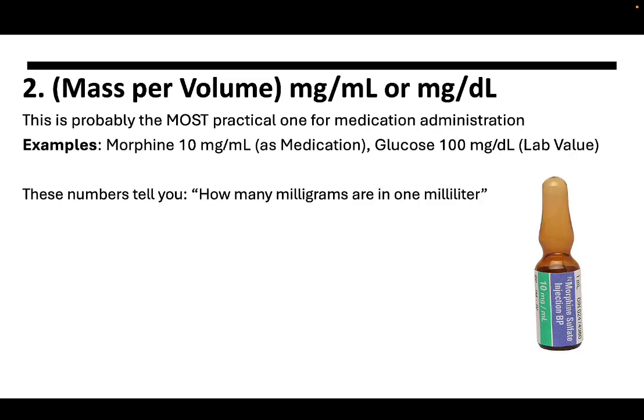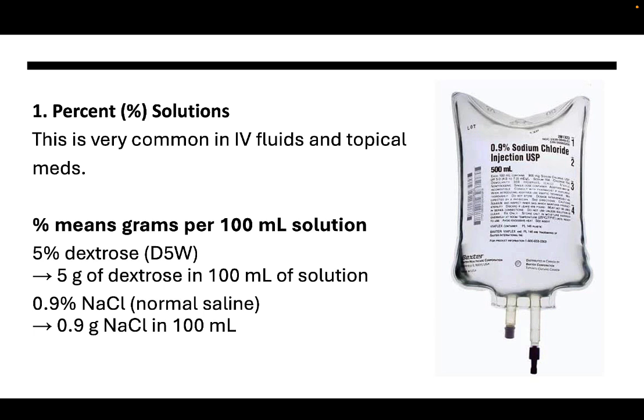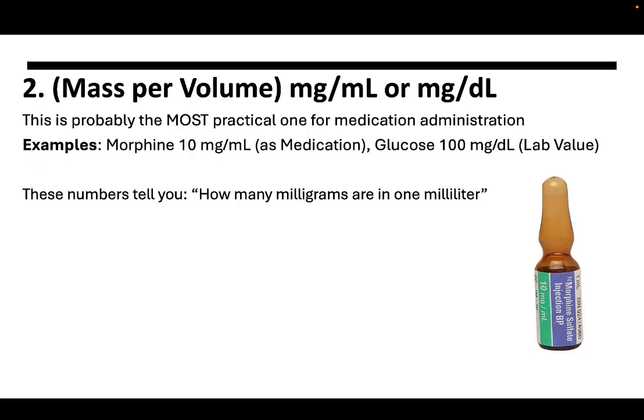Okay, what about some kind of mass per volume? This is probably the most practical method for medication administration because it does much more explicitly say the volume unit that's being used. This percent solution is nice and colloquial and it's easy to say, well, you double it, the percent doubles, but it is a little bit confusing what the amount of solvent it's referring to is. You really kind of have to memorize that it's 100 mils of solution, and the reason that that gets to a percentage is because 100 mils of water has a mass of 100 grams.